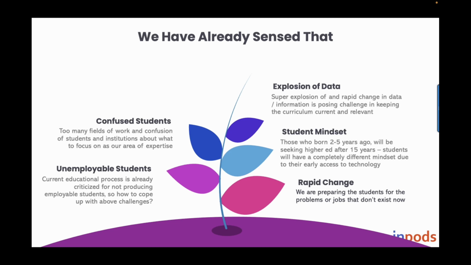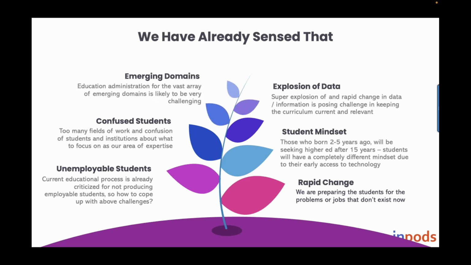The confusion will go up because there are so many things happening around them. So many fields are emerging. They're already confused with the variations we have today, and in the future it is going to grow further. The data is exploding. A huge amount of new information is generated every day, so you cannot have a single book which can be used for years to deliver the disciplinary knowledge to the students, because that kind of information is not going to last long. The lifespan of knowledge is going to reduce a lot, and domains are emerging, right?